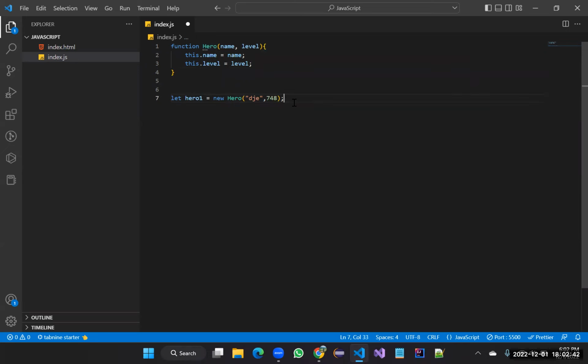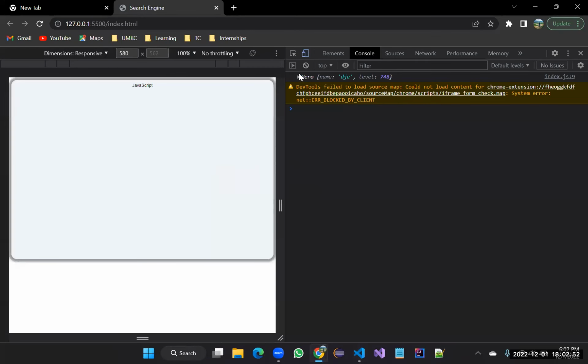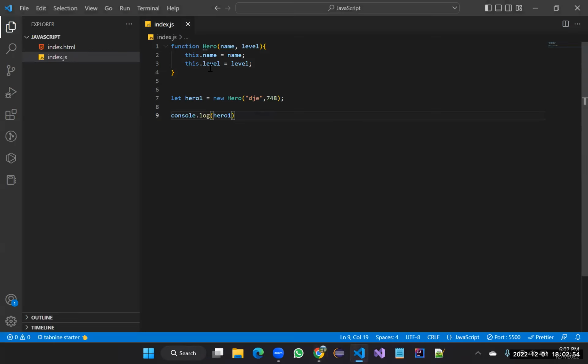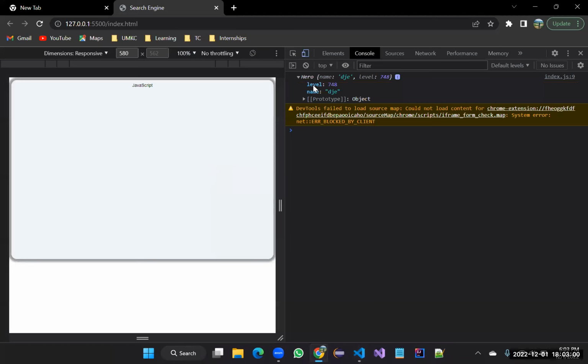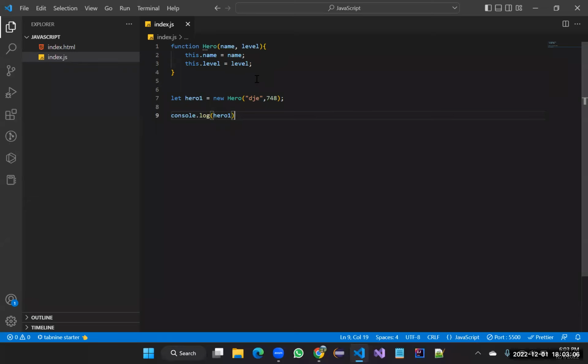I'll print this hero1. It would be an object with the values that we are passing, like JD and 748. An object is being created from this function. We have instantiated the object by using the new keyword, and once we console this, we can see the level and the name. In this way, you can create objects from the function as well.